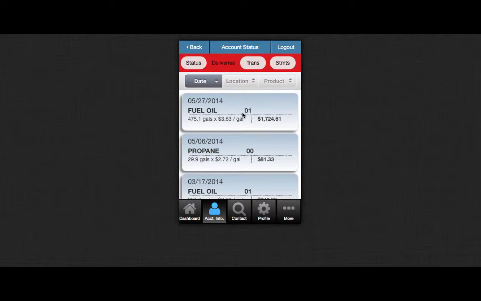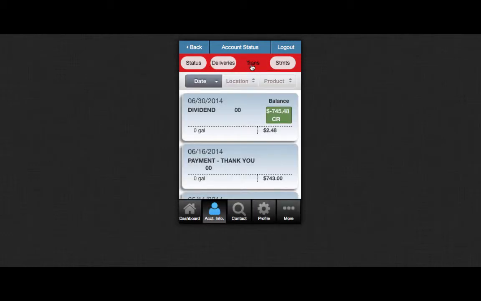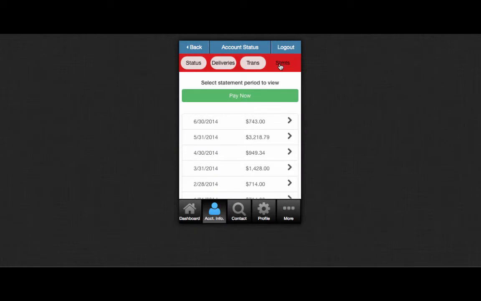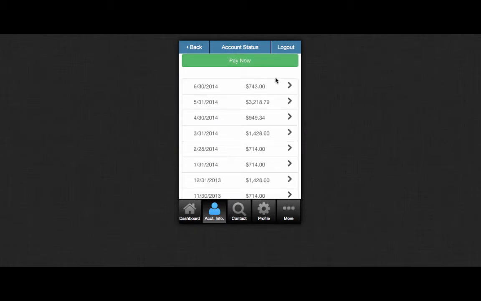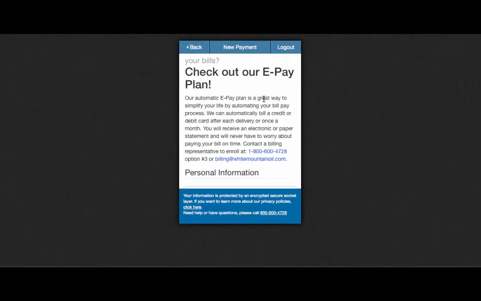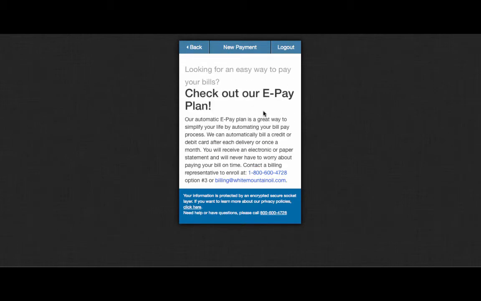So that's the status, my deliveries. And if I wanted to sort, I would just click on the criteria. Under transactions, it's going to show me my transactions statements. Pay now would bring me out to the payment page, obviously.